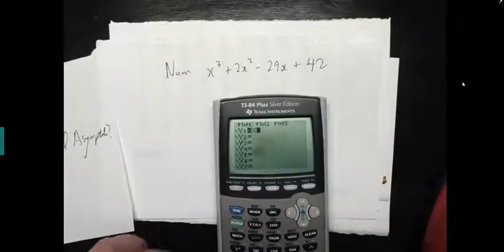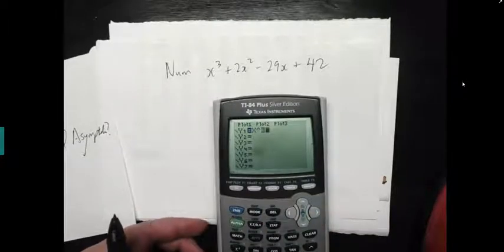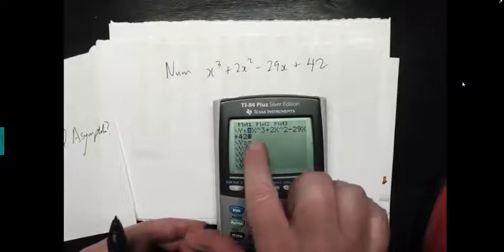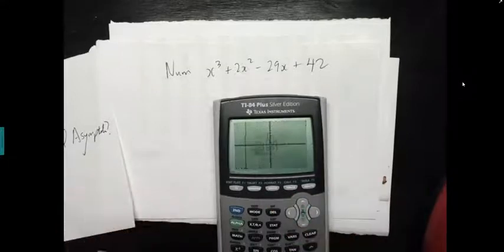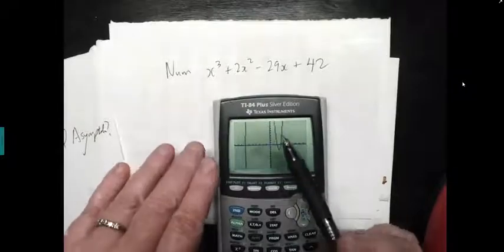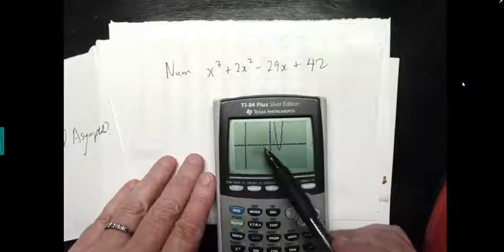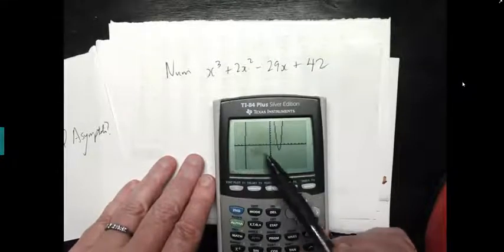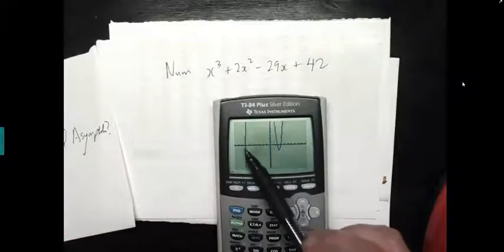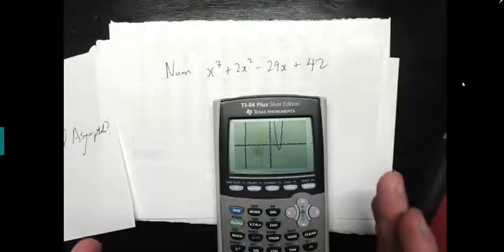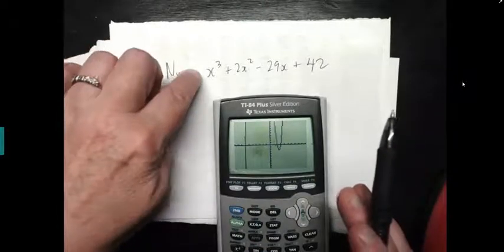So let's put in x cubed plus 2x squared. This is an older model one, TI-84 Plus. And just make sure that I entered it properly. I did, and I'm going to do a zoom 6. Okay, there appear to be x-intercepts at negative 7, at positive 2 and positive 3. So I can use negative 7, 2, or 3 with synthetic division to get the factors of this.